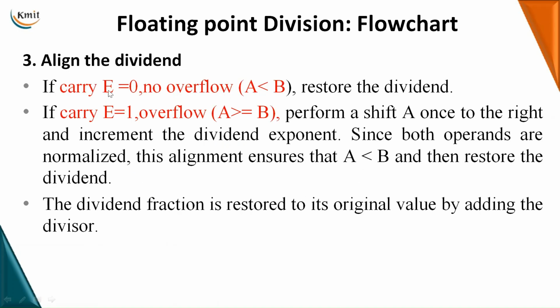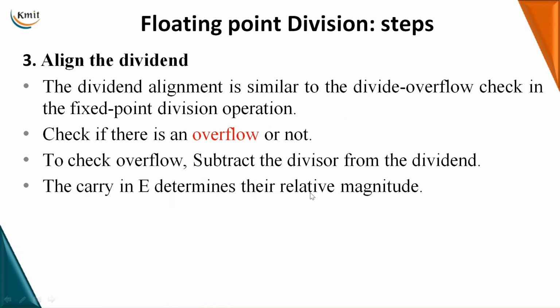If your carry is equal to 0 after performing the subtraction operation, then there is no overflow, which means A is less than B. When A is less than B, there is no overflow situation, which means your dividend is less than the divisor. A stores your dividend and B stores your divisor. Then you have to restore your dividend, because in order to check this overflow situation, you subtracted the divisor from the dividend.